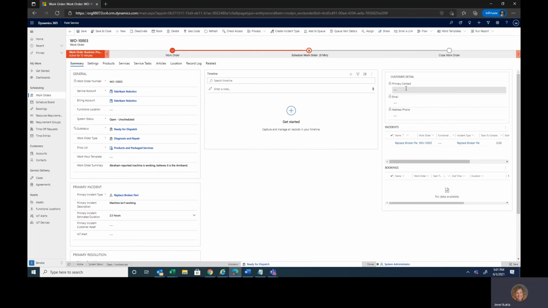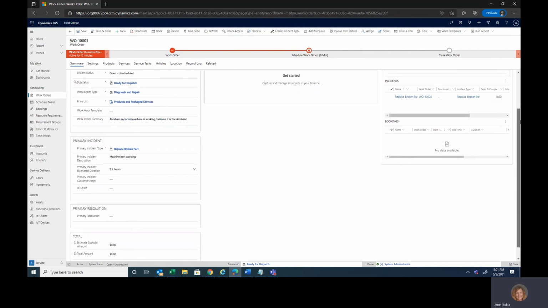I'm not sure. So the account must not have a customer information, a primary contact on there. Had that customer or contact been associated with this customer as the primary, then this information would have filled out. It is locked, so unfortunately I can't make the adjustment or change, but we could unlock it moving forward so that that is more visible to the technicians.